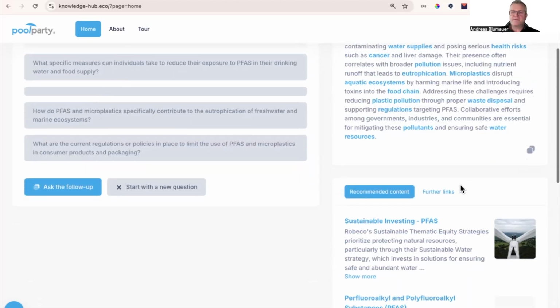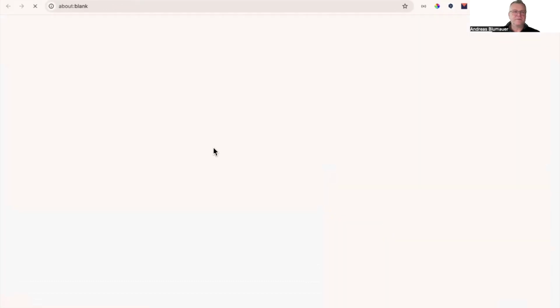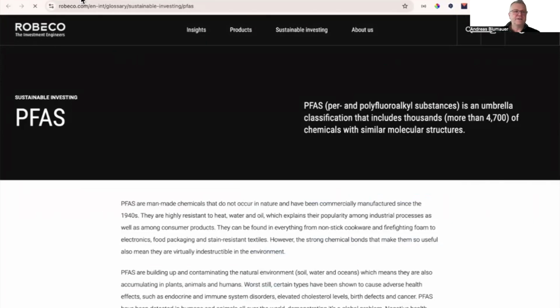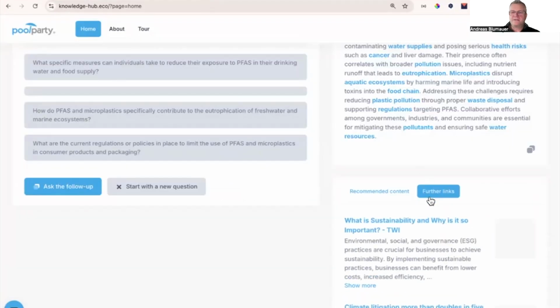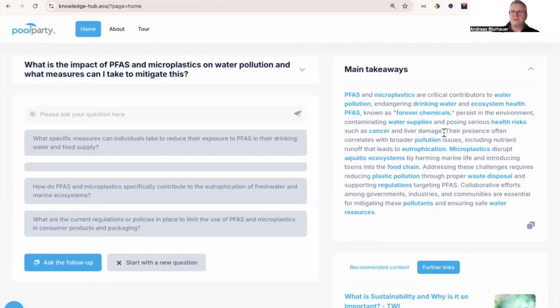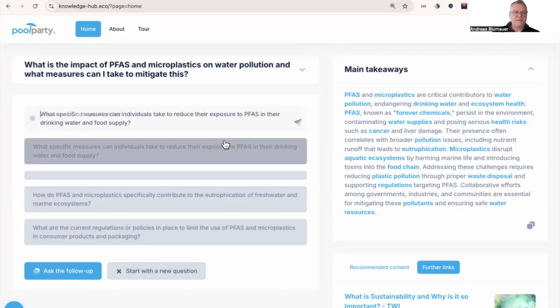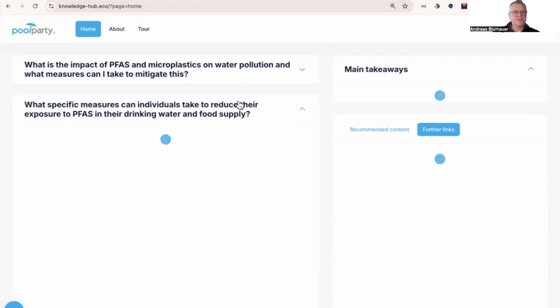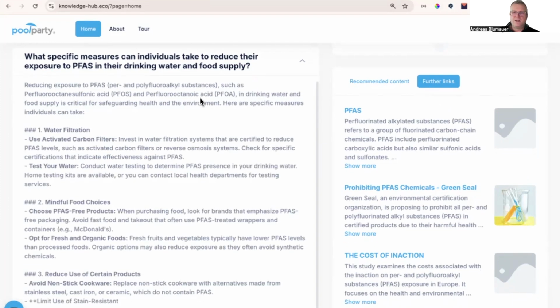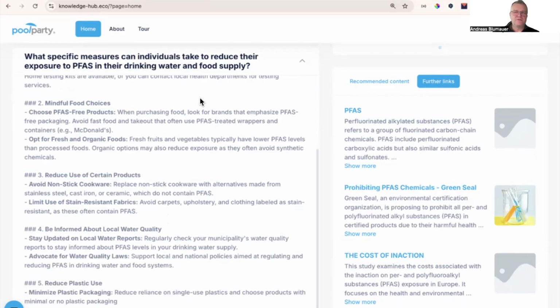Of course, the next step could be that you click here and get information from authorities in this field, etc. Further links would also bring you to even more information in the field. So this is a first impression I wanted to give you. Something interesting here is that you can ask follow-up questions. Some follow-up questions got automatically generated by the system. Also here, the knowledge model is very helpful to formulate follow-up questions which are meaningful.